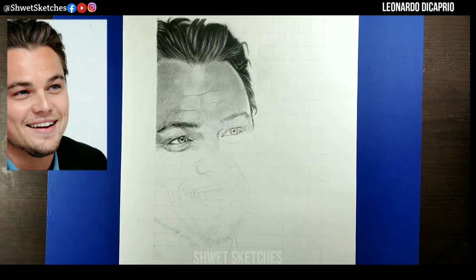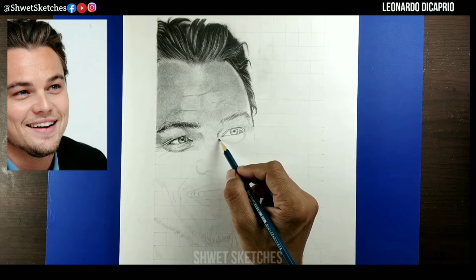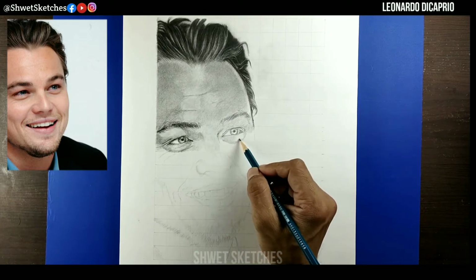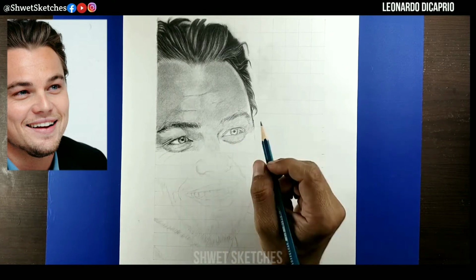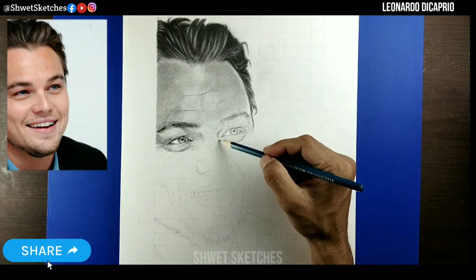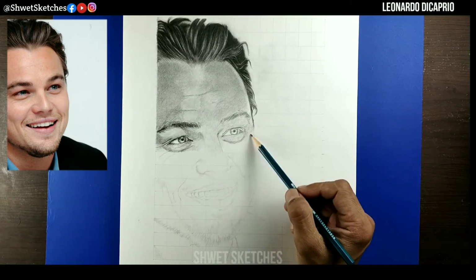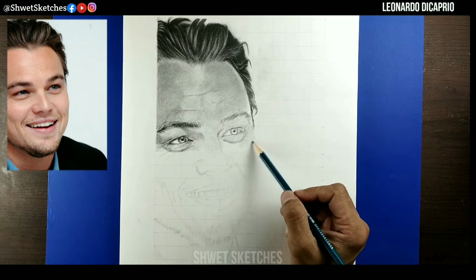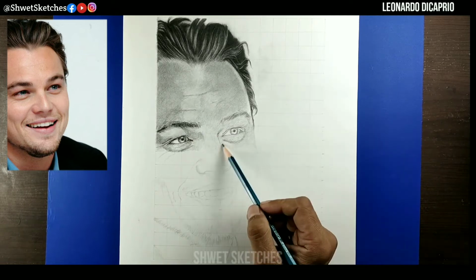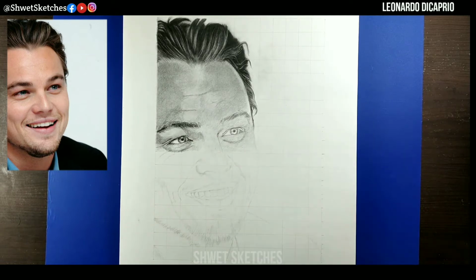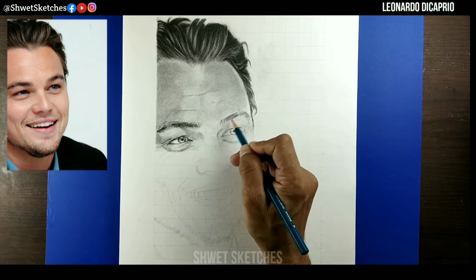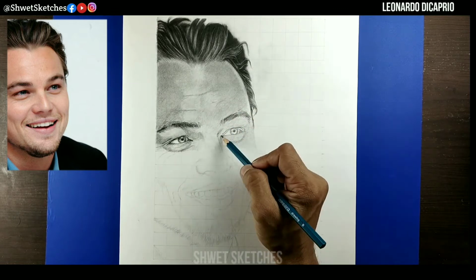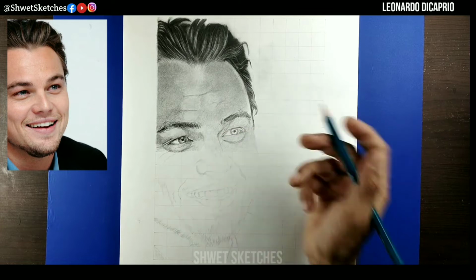The difference of this third part from the first and second parts is that there are so many mid-tones and dark tones, not completely dark but dark tone and light tone also. To blend these three types of things, you should know how to shade, and shading is the basic thing that you should know. If you don't know how to shade, just comment down below. I will make another tutorial on how to shade and how to blend things.